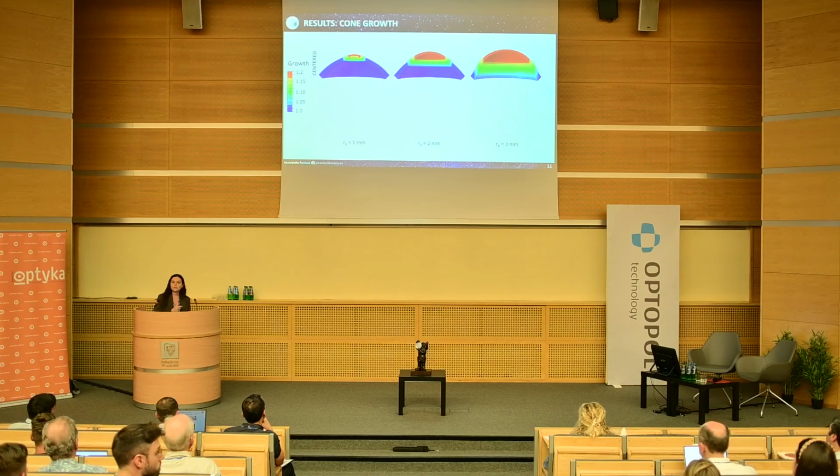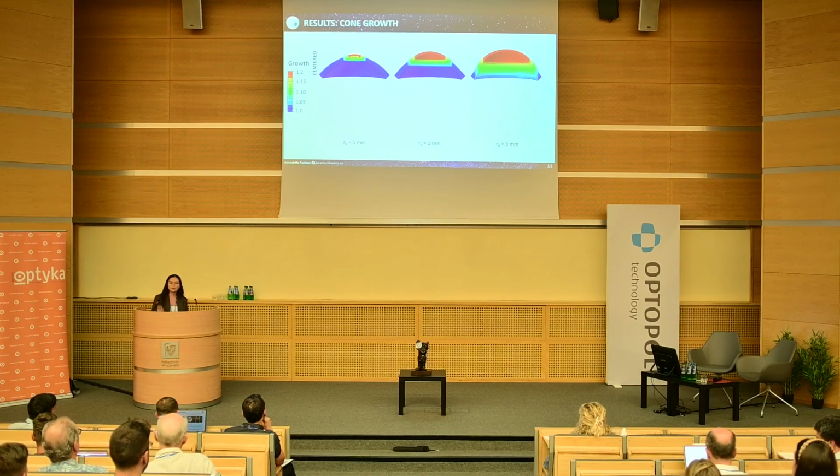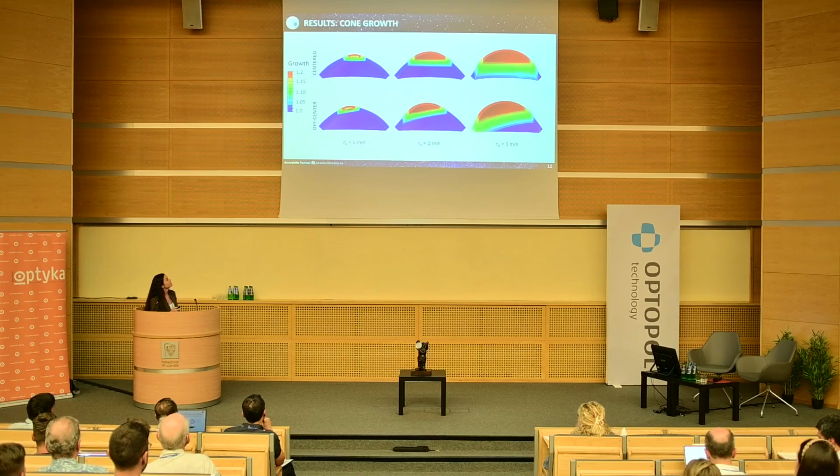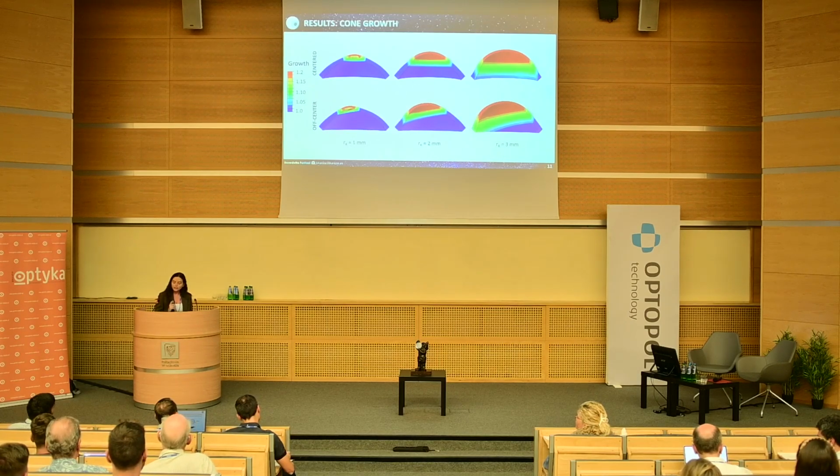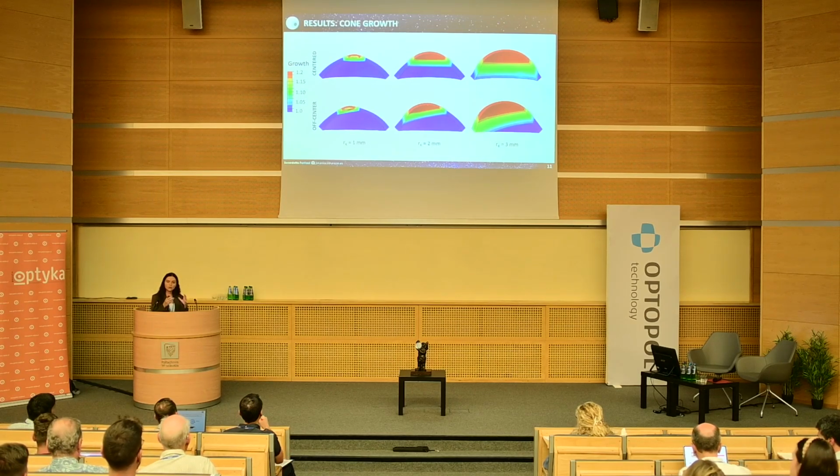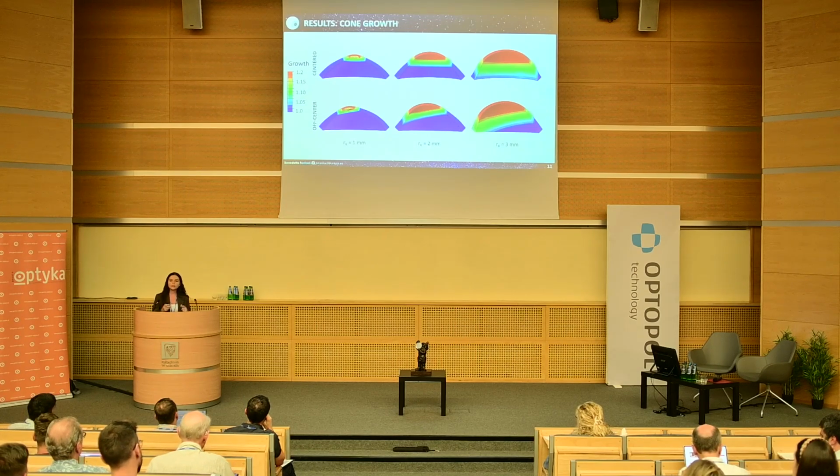In this map that I'm showing you, the colors represent where the tissue has grown more. Red, it has grown a lot; blue, it didn't grow. This is the centered cone for different dimensions that we obtained, and this is the off-center case. What is important here is that we noticed that the position of the pathological zone was not highly influencing the final cone shape that resulted, but what was important was the dimension of the pathological zone.